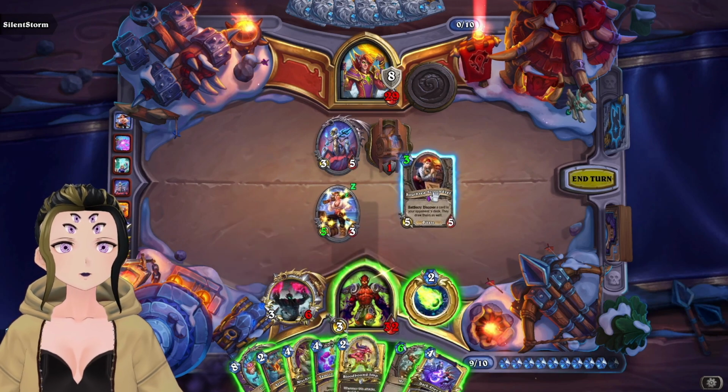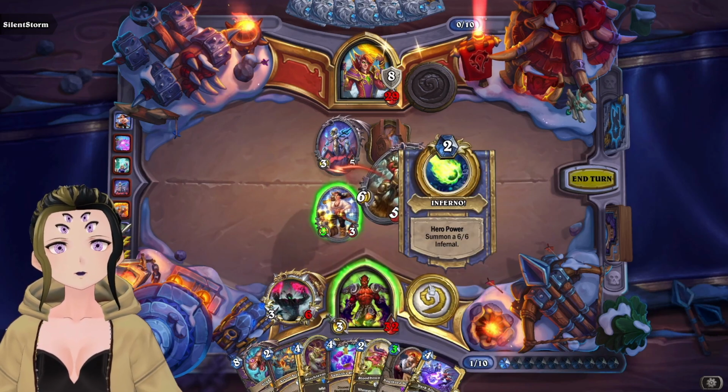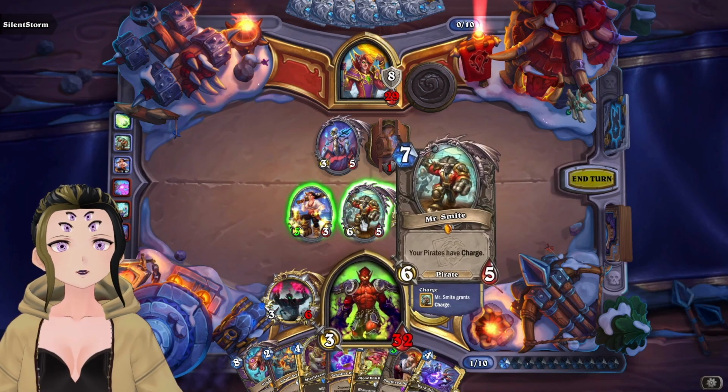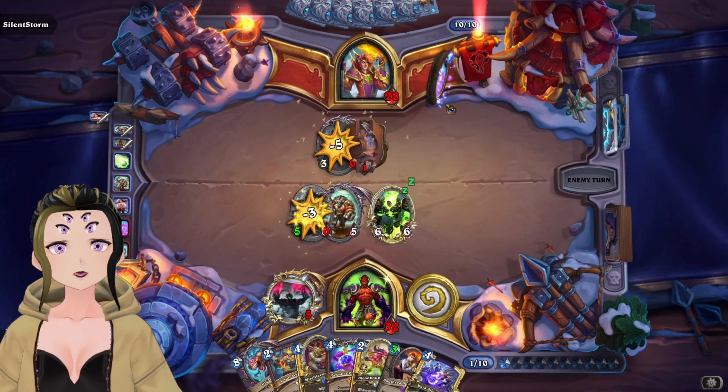Okay, we're gonna... Can we actually play all the pirates this turn? Oh, we can! But my brain, for some reason, didn't realize that. Thought we were 1 mana off. It's fine. A 6/6 is fine. Get rid of their 1 minion.